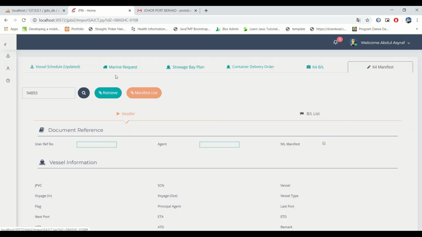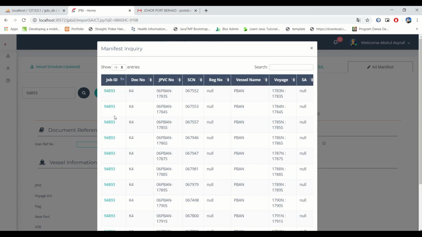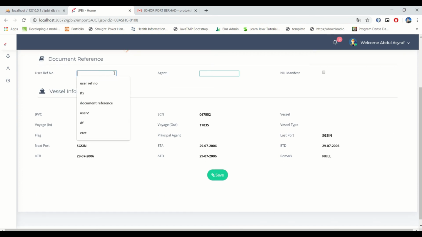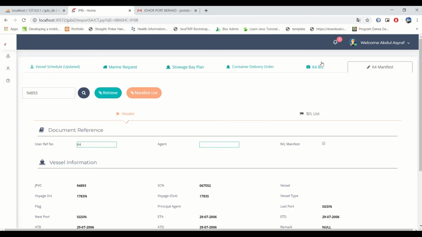So this is the manifest K4. To submit the manifest K4, they must have manifest inquiry from other system database. So let's say this is from the real data that Johor provided for me. So let's say they have the data, so they can submit the manifest K4.